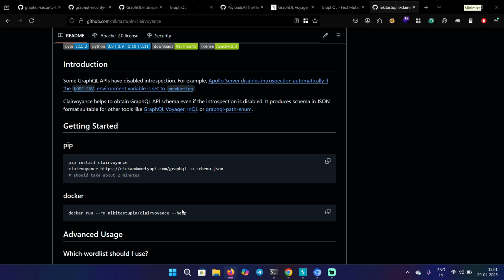the GraphQL response. For example, it uses multiple words from a particular word list and then checks if the GraphQL responds by giving some error hints. For example, you might have seen such cases if you have written a wrong query or mutation. The GraphQL responds in a way and says, did you mean such-and-such query or mutation? So based on those hints, this tool tries to reconstruct the whole thing.